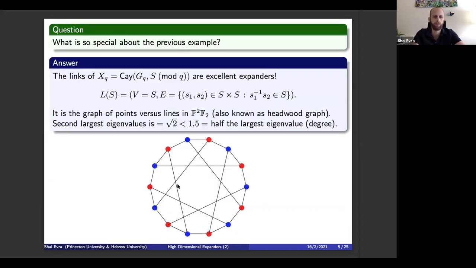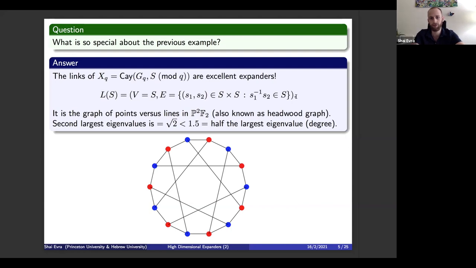Okay, so in the previous example of Mumford, here's a question I can answer. You might ask, what do you need S to satisfy in order for the claim to work? And we will prove it in full generality, but at this point, I can already tell you what is the special property of the previous example. It's a property of S, and it's the property that the links of this Cayley graph, you can actually define these graphs, are in fact the skeleton of a two-dimensional complex. And so actually they have links.